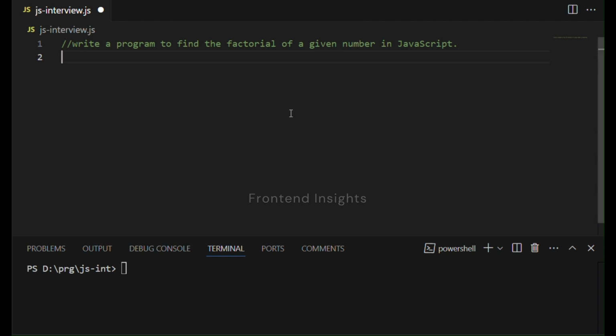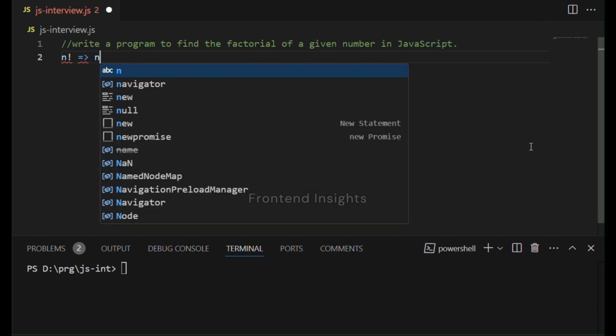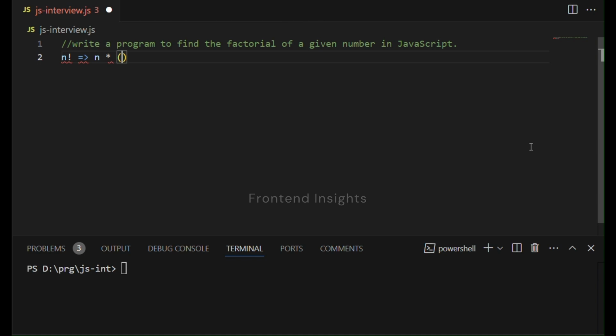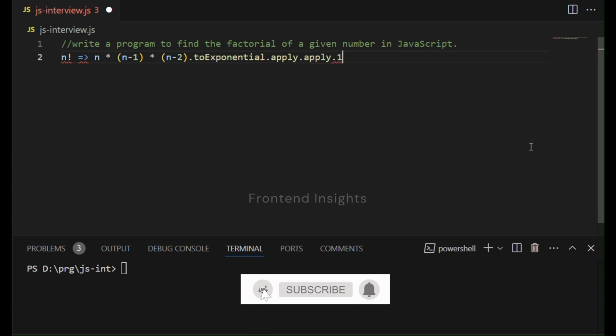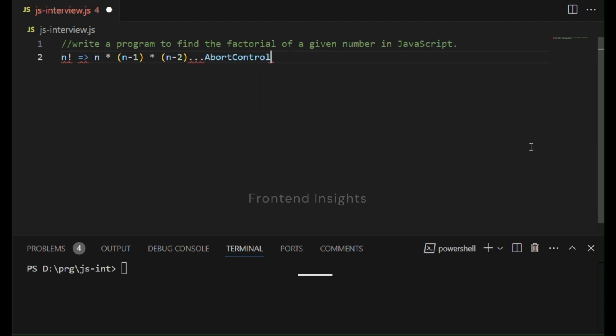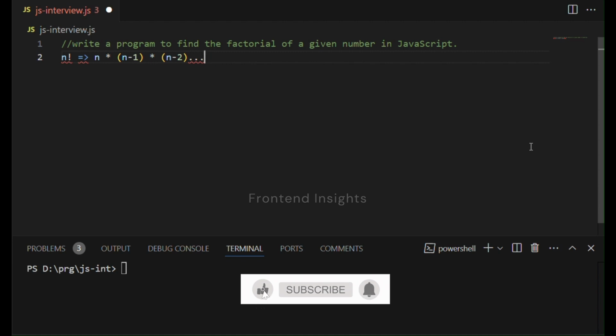In mathematical terms, n factorial is n into n minus 1 into n minus 2, and so on, like this, and the last is 1.